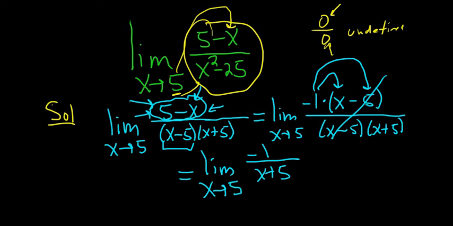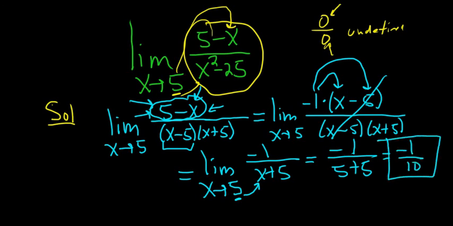Now we're finally at a point where we can actually take this number and plug it in. So now you drop the limit sign, and you take this and put it where the x is. So it's negative 1 over 5 plus 5, which equals negative 1 over 10. And that is the limit.